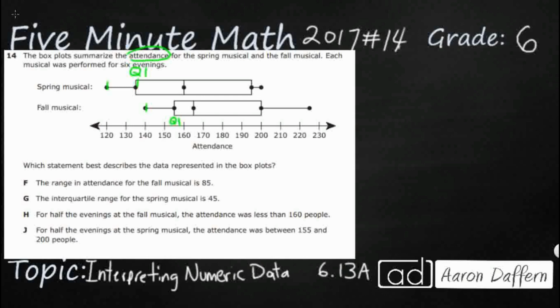And then the middle dot, which is actually in the middle of the box, is quarter 2. It's also the median. So quarter 2 is the median. It's the halfway point. So half the data is above, half the data is below. And it doesn't have to be an equal space apart from the quarters. Notice how far apart the median is in the spring. Look how far apart this is and how close it is here, which means there's a lot of data sitting right there. And then this third dot on the box is going to be your quarter 3.